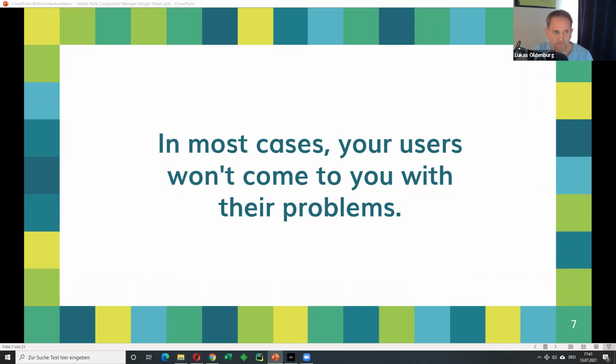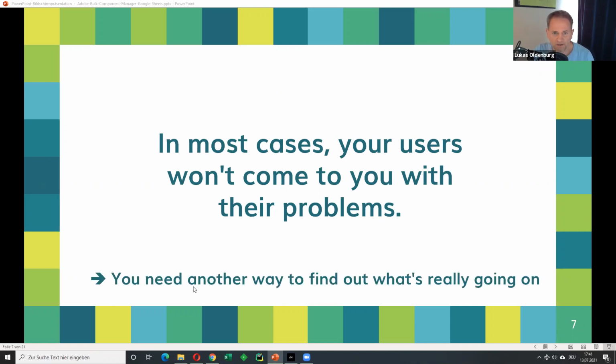You're too far away. Face it. They have no time to wait for the next power user session, or they are even ashamed of formulating their problem to you, because they may feel like, oh, you probably explained this in the past, but I forgot, or they might not be able to formulate their problem to you. So you need another way to stay on top of things. You need another way to stay on top of what your users do.